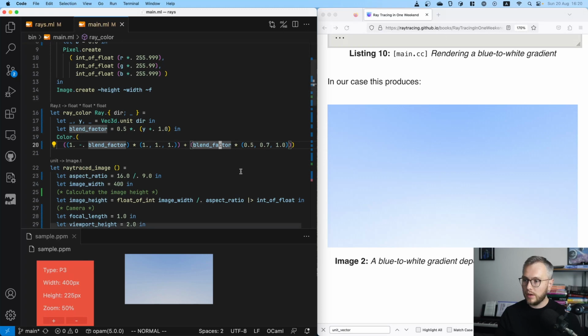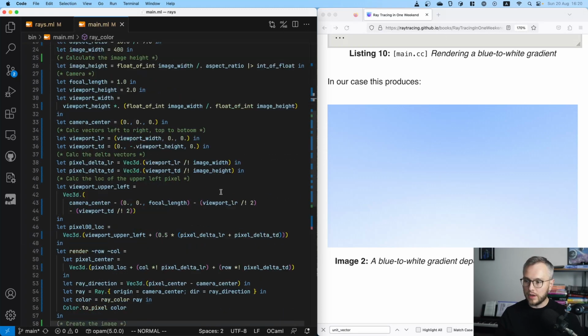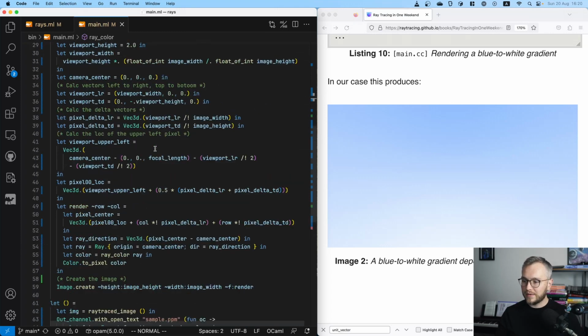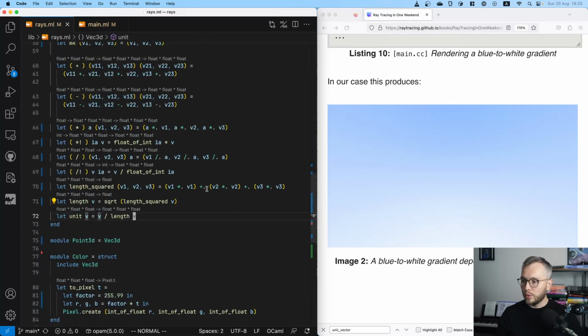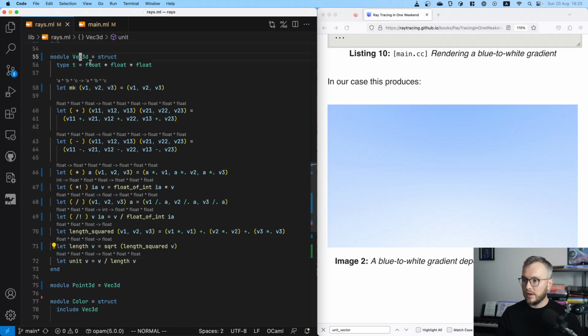That's part 2. Maybe just a very quick retrospective on the code. So what we have done so far is we have defined this module vec3d, which adds some operators for working with 3-dimensional vectors of floats.